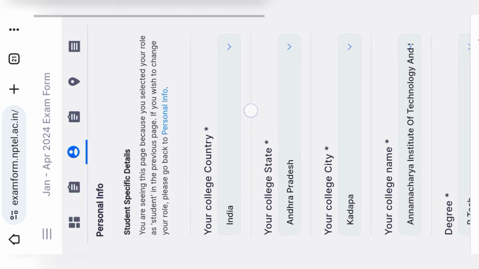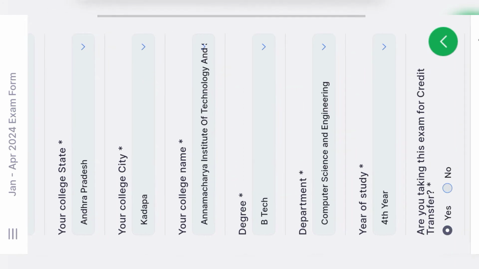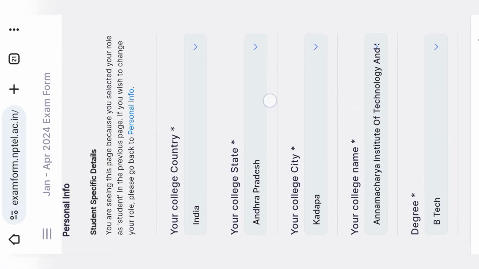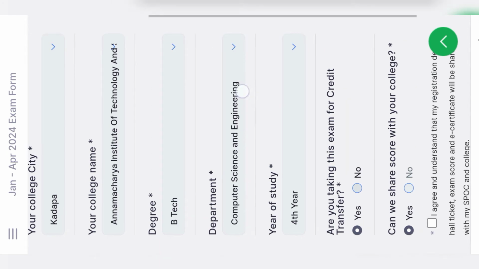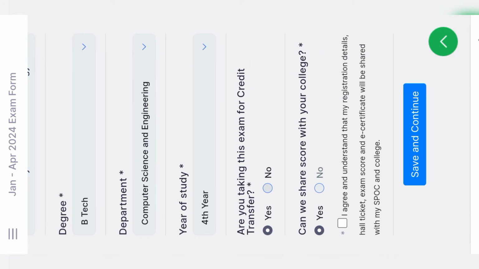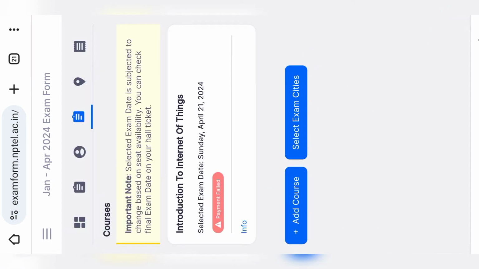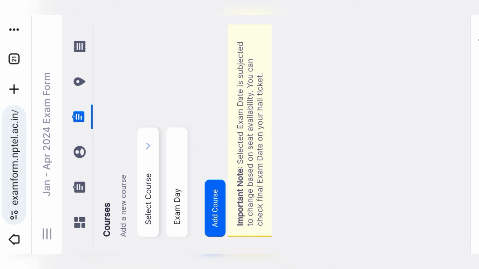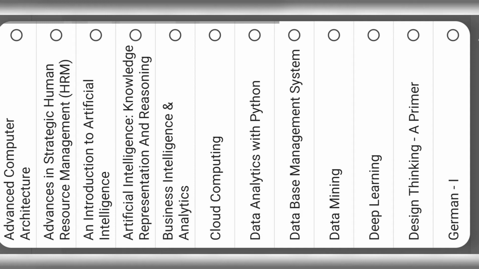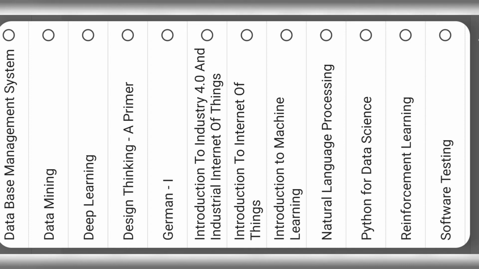Next, you need to select the college you are studying in. If you are an employee, you can select your degree, graduation and college details for verification purposes or for future reference for the SWAYAM website. You can fill in the form carefully and then save and continue. After going to the courses section, you can see for which course you are going to apply. We need to click add course once again. After clicking on add course, you can click on the course for which you want to pay the exam fee.